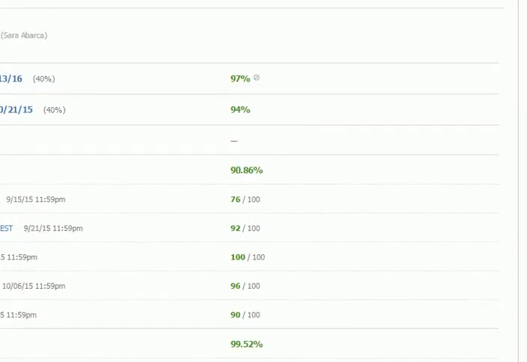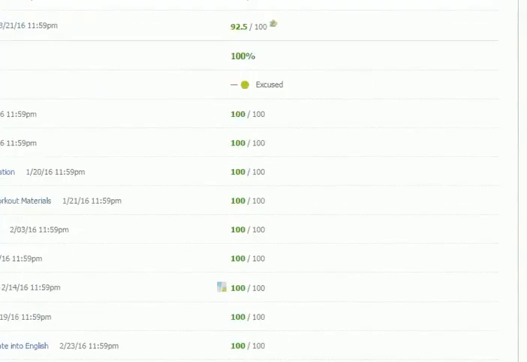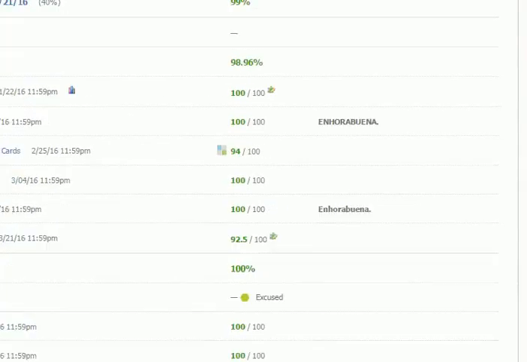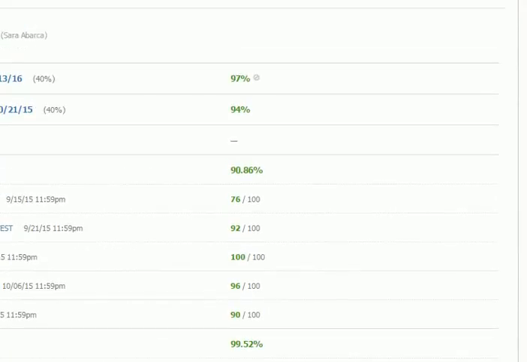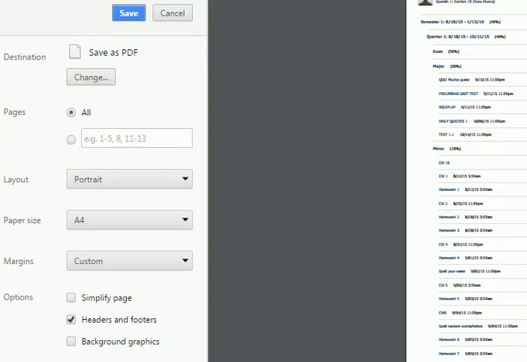However, there is not any printing button that I can see in Schoology. So if I scroll all the way down, there's nothing. So what I do is I just click Ctrl P, and it shows like that. So the only thing I have to do is save the report, and then you can print normally.